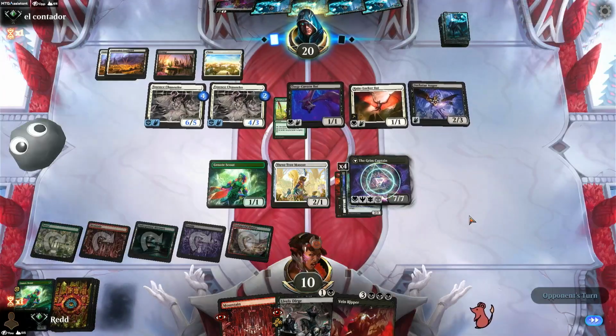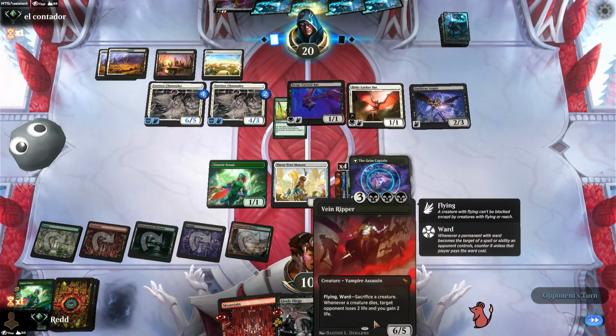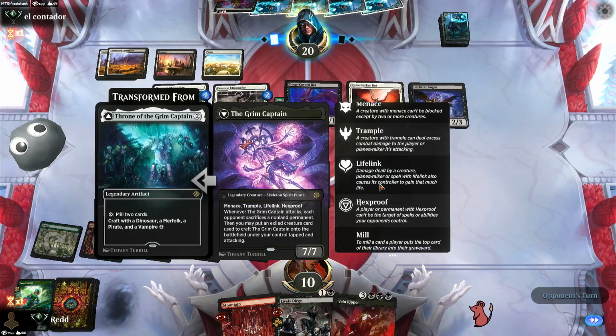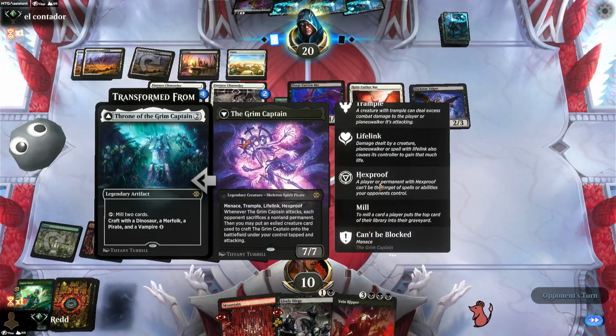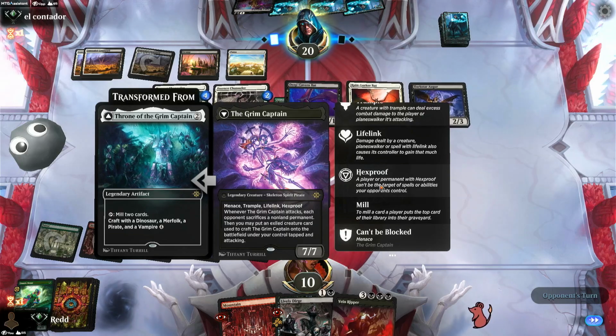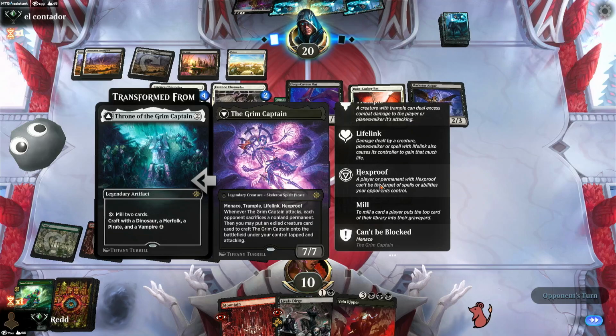Honestly, dude, we were able to do things pretty fast this game. If we got Grim Captain 1 turn sooner, that could have been pretty sick. Yeah, and we have ways to give haste to the Grim Captain, which I actually think I missed going over when I was going over the deck list. It's Bitter Triumph. No, it's not. Not Bitter Triumph. So many bitter cards in Standard right now. Bitter Reunion. There we go.